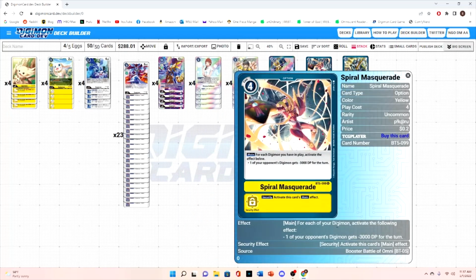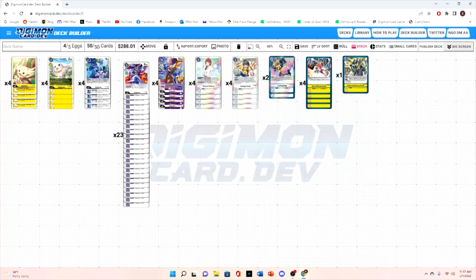Spiral Masquerade. For each of your Digimon, activate the following effect: when your opponent's Digimon gets -3000. That's just straight up amazing. If you have a bunch of Digimon out, you're blowing up stuff.